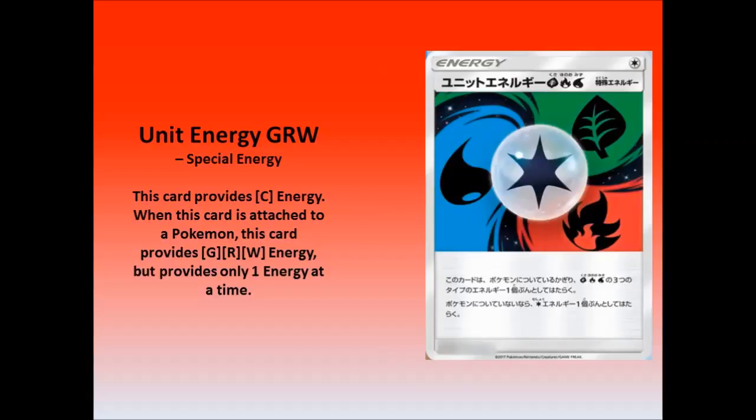When this card is attached to a Pokemon, it provides grass, fire, or water energy, but only one water energy at a time. So with Double Colorless, you couldn't use it on an attack which had 2 water; you would need to put 2 water on. Now, I don't know whether this one is the same, where you can't use the water attack without putting a water energy on, or whether this does compensate for a water energy. I'm not too sure. Obviously, there is also grass and fire on it.